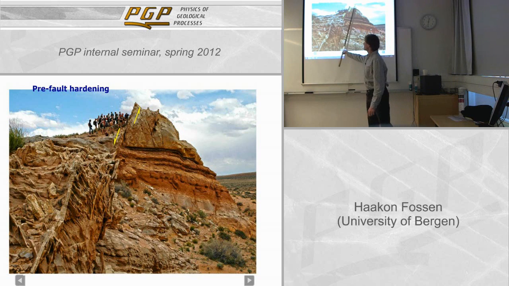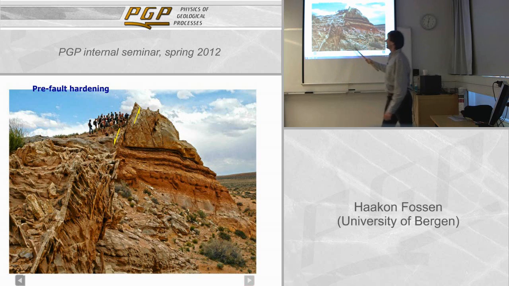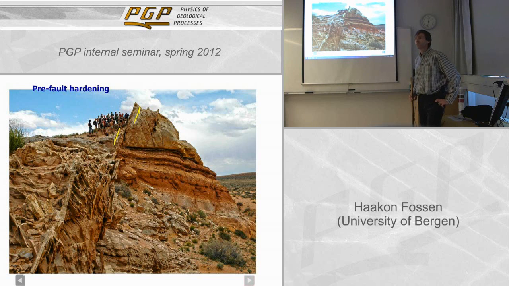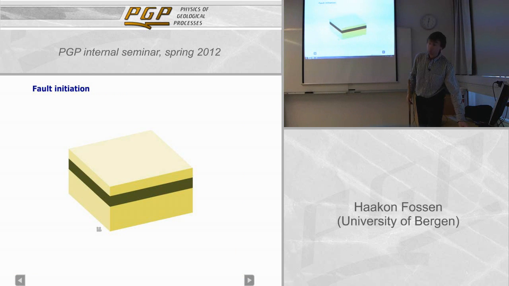So we then have a fault once we see a slip surface like this with, in this case, about 6 meters of offset, but then still deformation bands on each side. You never find a fault in a sandstone like this without deformation bands on each side. What does that mean? The simple explanation, which has been around for a long time, is that faults in porous sandstones initiate by deformation banding before the actual fault plane forms.